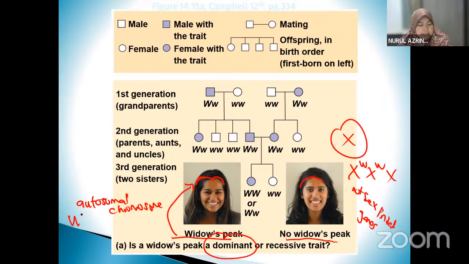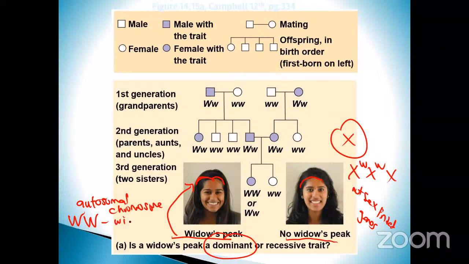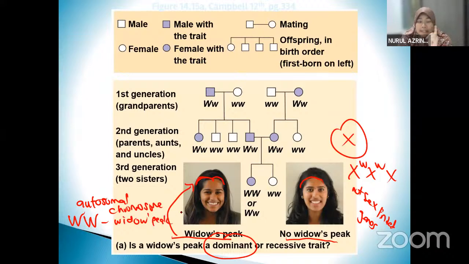So capital W is due to the dominant allele. If let's say a person has capital W, does she or he have widow's peak or not? Dia akan ada widow's peak atau tidak? Ada. So she will have widow's peak, disebabkan Mida dah cakap tadi, this widow's peak is due to the dominant allele. So kalau genotype dia capital W capital W or capital W small w, he or she will have the widow's peak regardless of sex, sebab dia tak duduk dekat X chromosome. Faham? But if he or she carries homozygous recessive alleles, small w small w, this person will have a straight hairline, or we call as no widow's peak.